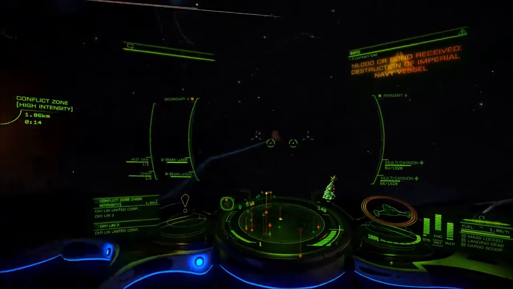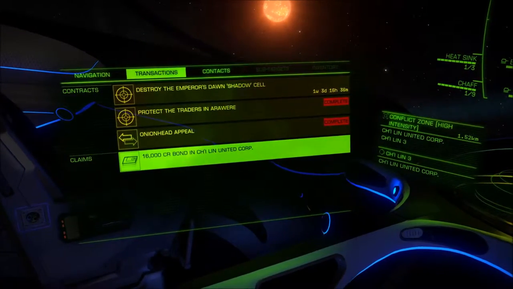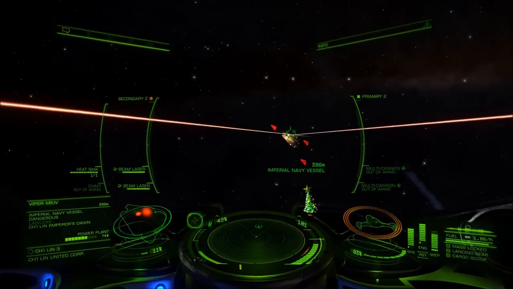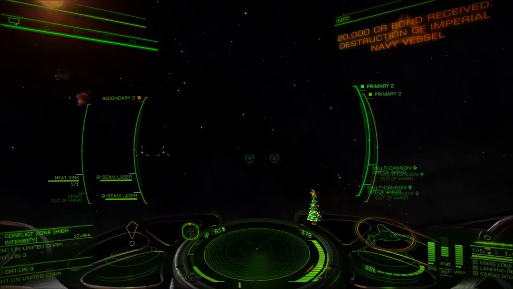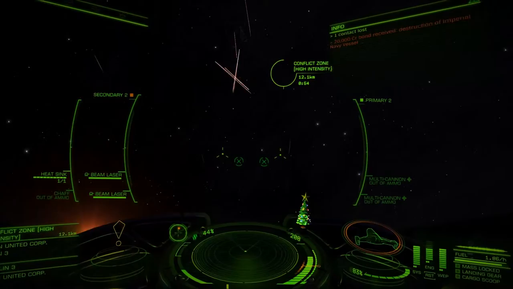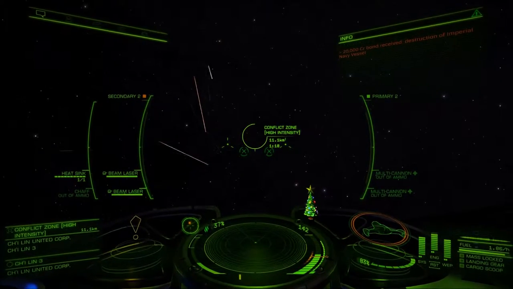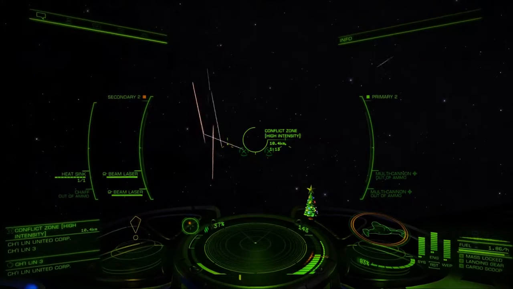Okay. 16,000. Target destroyed. Gives me 16,000 credits. See if I get that right. Target destroyed. Yeah, it looks like it's time to go back. Let's try.